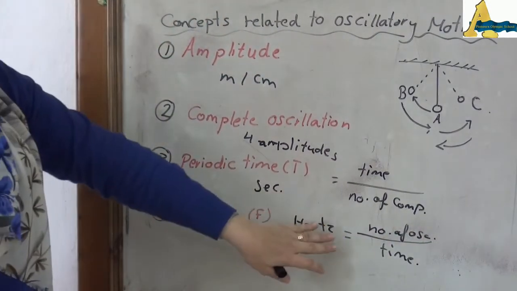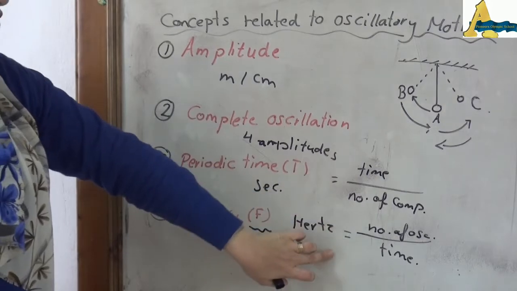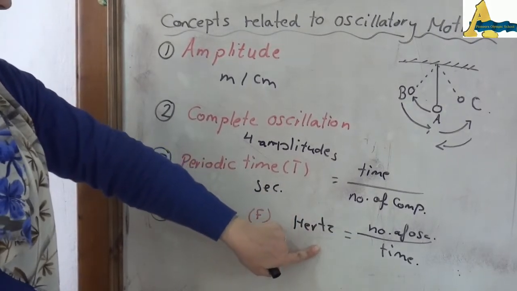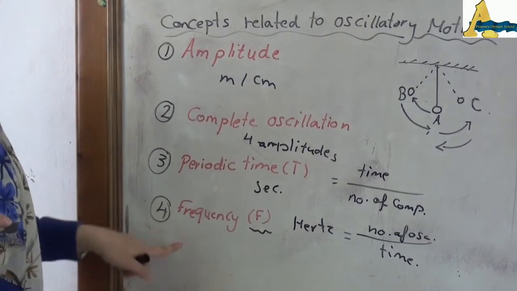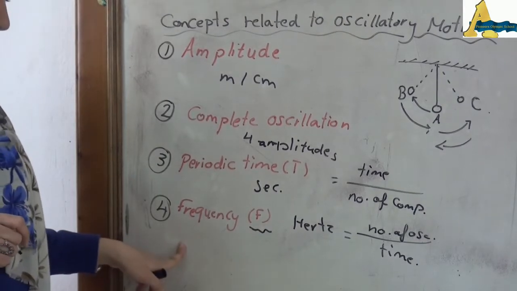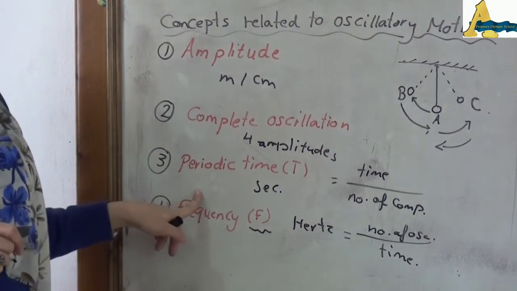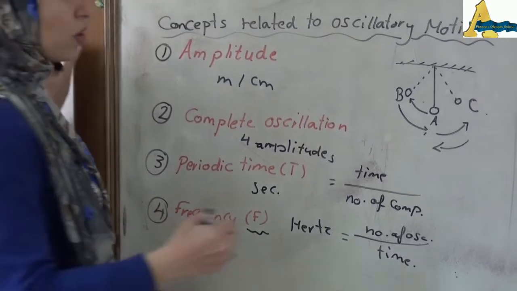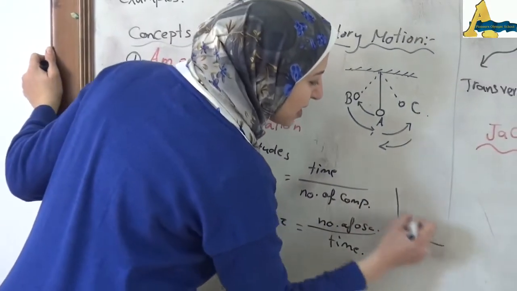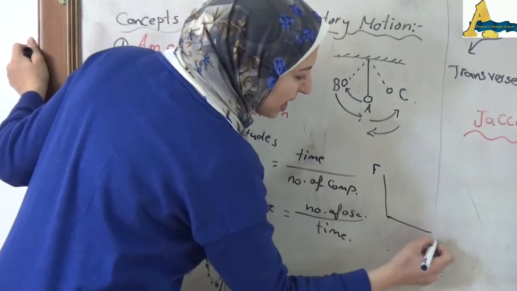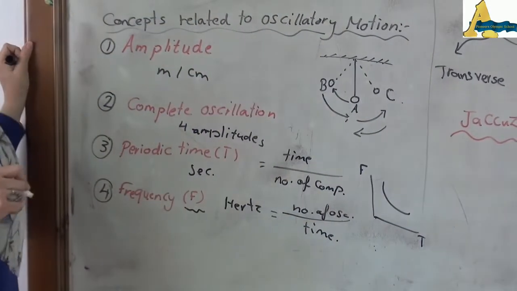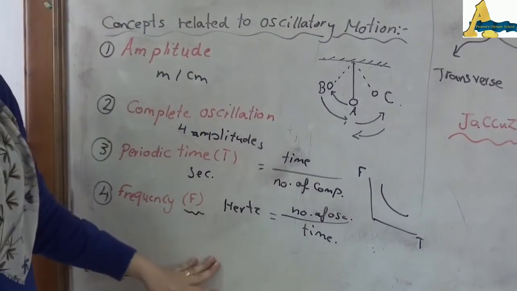As we notice here, the relation between the periodic time and frequency is inverse because we have the inverted rule. So multiplying the periodic time by the frequency equals 1. I'll say it again, the relation between the periodic time and the frequency is inverse. So if I'd like to represent this by a graph, frequency and the periodic time, it will be an inverse graph, okay? This is the summary of Lesson 1.